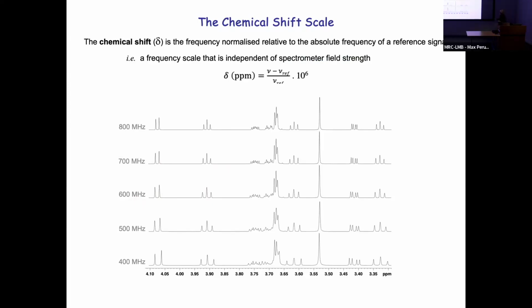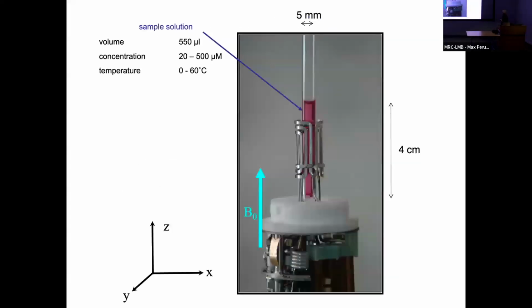So that data that I showed on the previous slide, we had that expressed as absolute frequency. In the chemical shift scale, we express everything as a ratio to normalize the frequency against the applied magnetic field strength. In other words, every spectrometer in the world, no matter what its field strength, will have the same chemical shift for the center frequency of each of these NMR signals that we're seeing in there. Okay. So this is the idea. You'll hear me talk about the term chemical shift to depict frequency, which is just the frequency normalized against the field strength so that everything on every machine is the same.